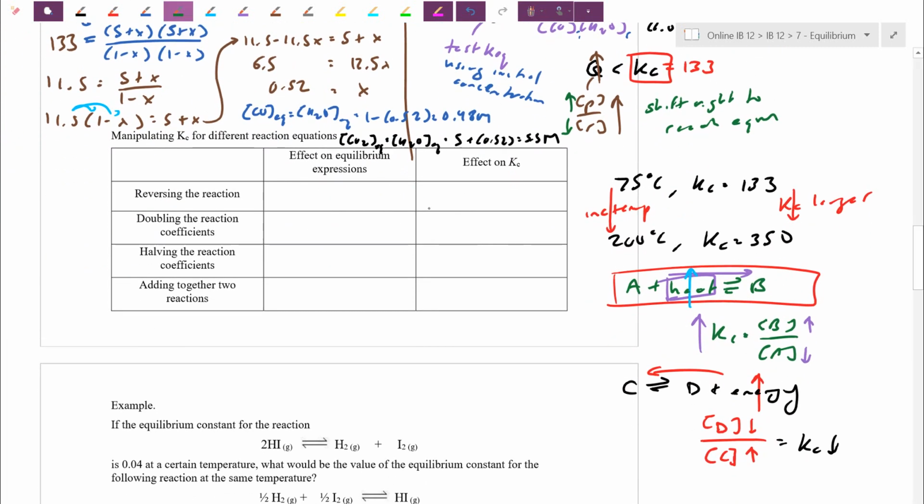I'm going to leave you with these last few problems. I already did this for you in an earlier lesson. What if I reverse the reaction? What if I go from A to B, and I make it B to A? See if you can figure out the effect on Kc. In general, it should only be temperature changes, but here I'm sort of cheating. I'm changing the equation itself and asking what the relationship is. They give you a numerical example on the backside.